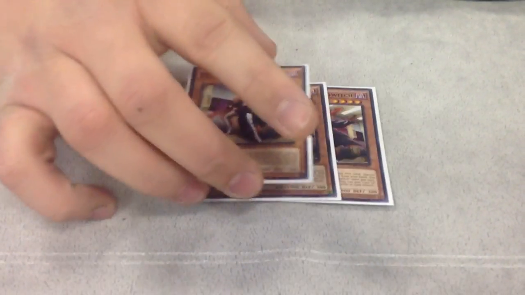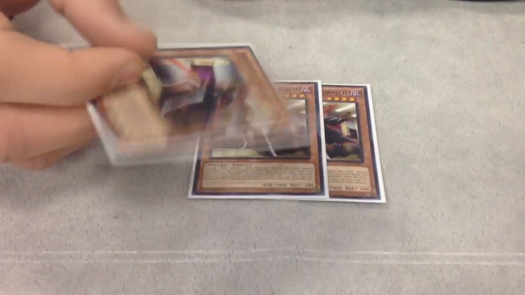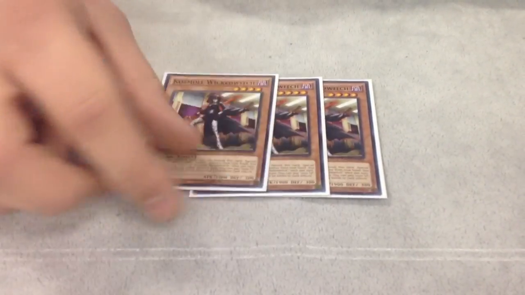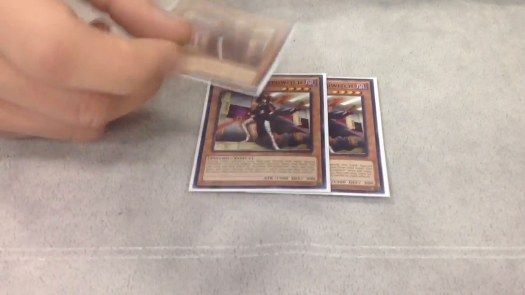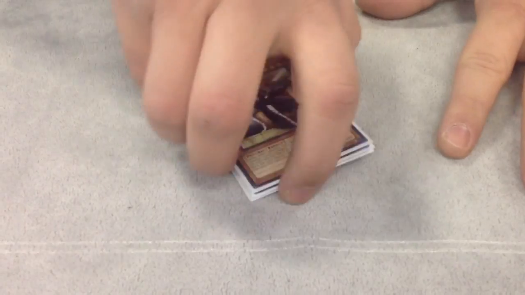I play 3 Wicked Witch. She's really good in the mirror match. That's why you play like 1 Good Witch at least, maybe 2 possibly, depending on how your build is. But I feel like 1's really good. But Wicked Witch is just so good because you can keep her on field to be able to draw into your ship if you have to, if they already have advantage on you. So it's really not bad.